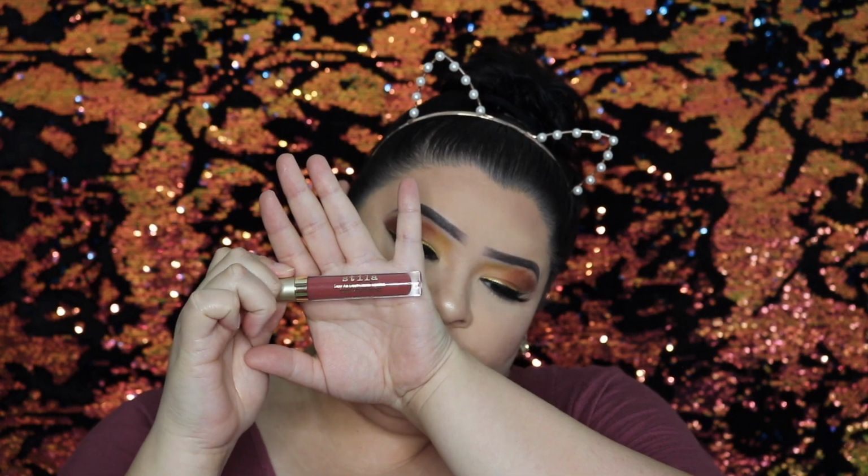Now I was going to go for a deep berry shade, but I want to complement this makeup look a little bit better, so I'm going to be using this Stila Stay All Day liquid lipstick in the color Sienna, and I feel like it will just bring the whole look together. It's still a little deep, but it's more wearable and less of a super pop of color. I feel like the attention needs to be on the eyes, and that's definitely what we're going to do with this color.